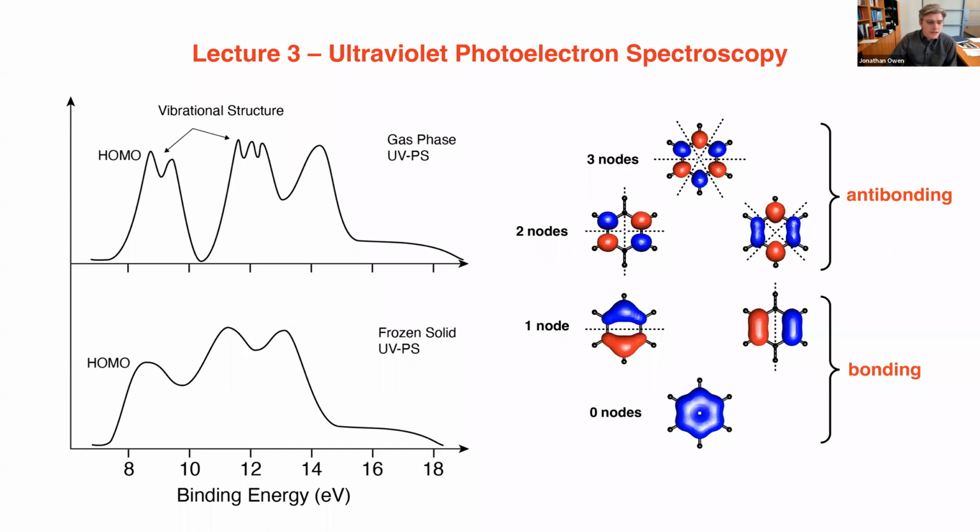The electron binding to this level is the smallest, since it's all the way on the left of the diagram, and that corresponds to the HOMO of benzene. And then as you go deeper, you go down in energy. Here's another one of the aromatic levels, a couple of eVs lower, and then so on. There are other levels, not just the ones associated with the pi system, that you can also probe this way.